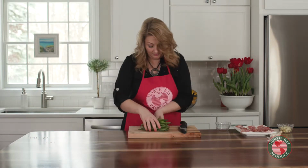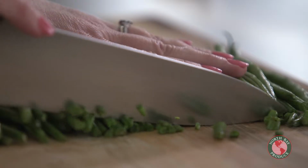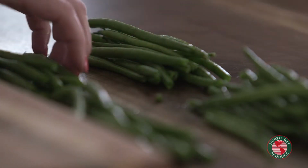We're going to trim the ends off our beans, so you want to line them up on the cutting board and trim off the ends. And then I want to put them in 4 equal piles.